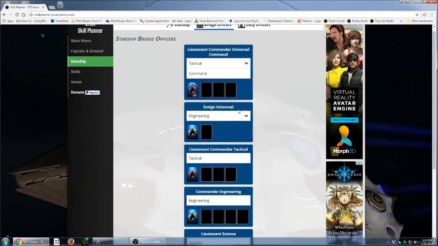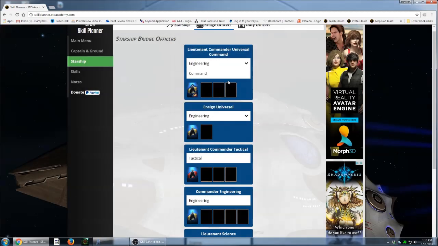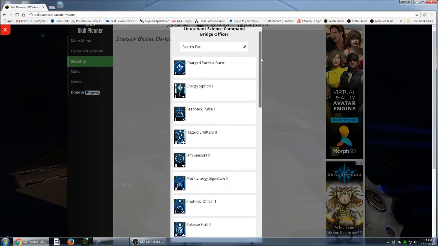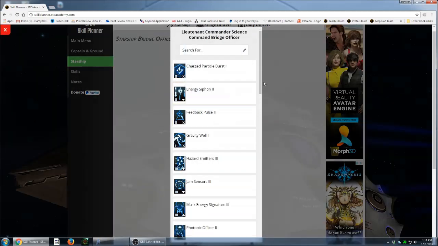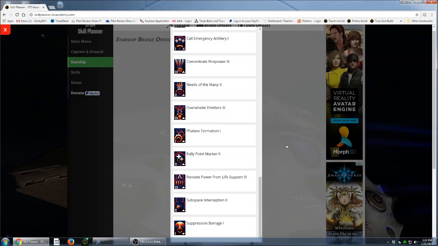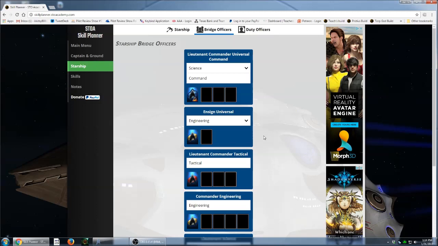Alright, so I can choose any one of those. Again, if I change this to engineering, now I'm shown all the engineering bridge officer skills. And if I change to science, now I would be shown all the science bridge officer skills. And of course, these are the ones available at ensign. If I click on lieutenant, it will show me all the ones available for lieutenant. And if I click on lieutenant commander, it will show me everything available for lieutenant commander. Alright, so moving right along, and of course, pretty simple. Click on the one you want, put it in there. Click on the one that you're using or that you want somebody to use if you're making a build for somebody.